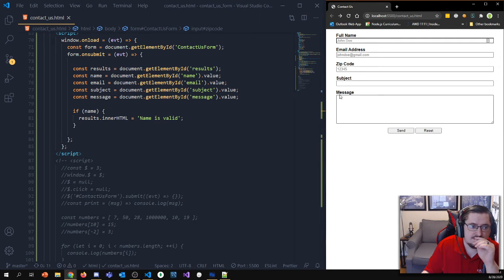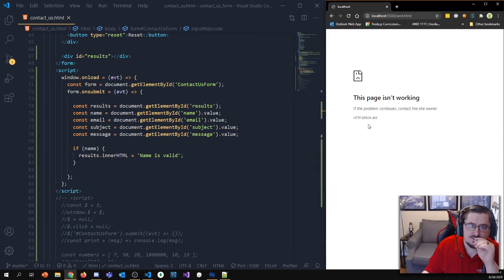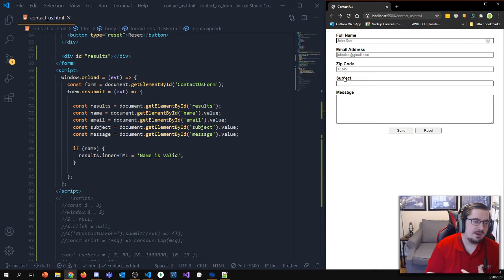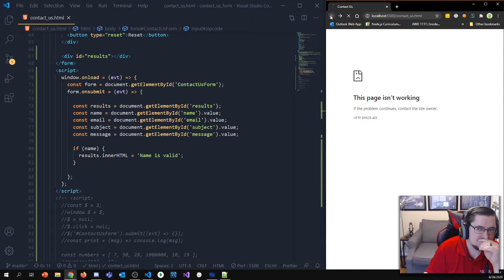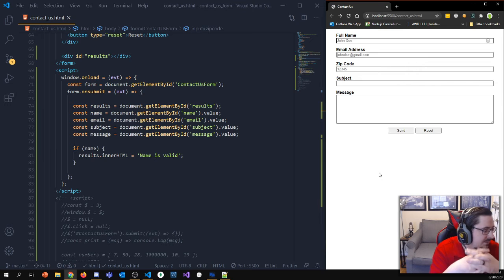So what we can see here, first of all, if I hit send, you'll notice that it's redirecting to another page, right? How can I stop it from redirecting to another page? What can I do to keep it from going to another page?